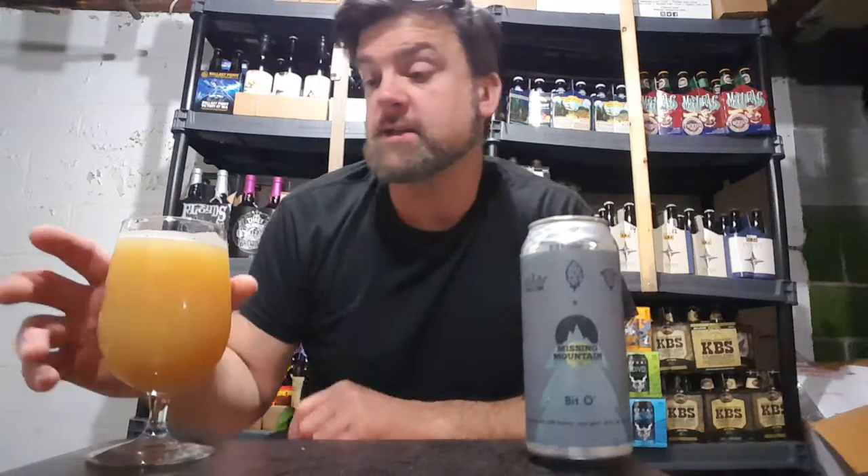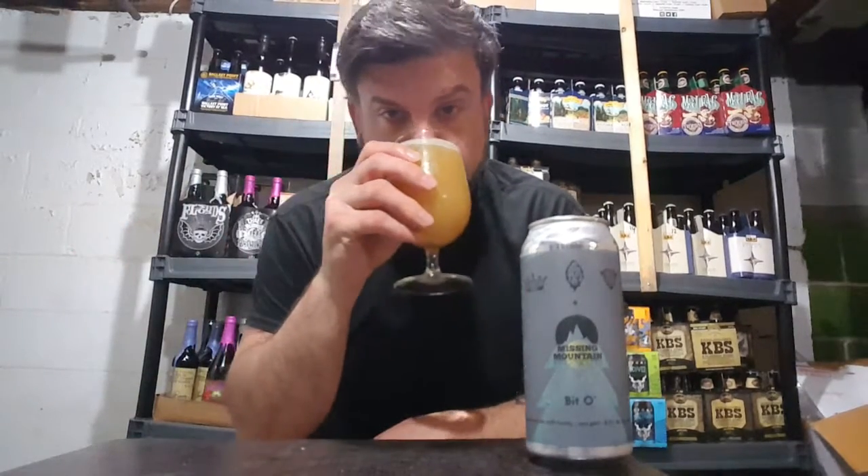So did the pour — gorgeous New England style, real nice orange tint to it, quarter of an inch white foamy head, wonderful sticky lacing. Looks absolutely wonderful in the glass. For aroma, orange up front definitely, melon, real tropical. Lots of peach, nectarine, maybe even a little mango thrown in there. Yeah, the tangerine really coming out, and you can get some honey in the backbone — just that little bold sugary sweetness. Looks amazing, smells great. I'm excited, let's have a sip.